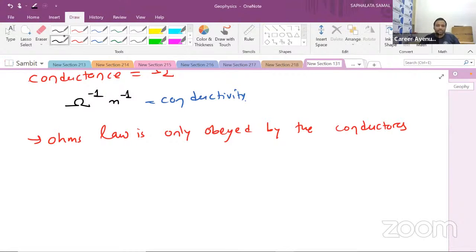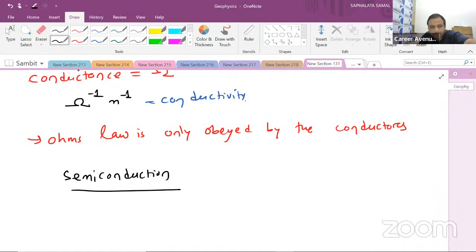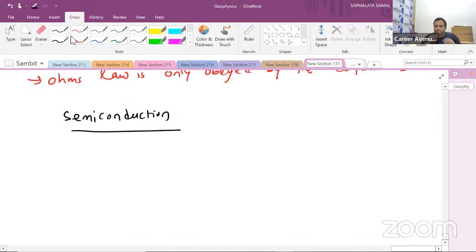Next comes semiconduction. What is semiconduction? Here the conduction is a little bit slower than the ohmic conduction. This is externally induced conduction. That means, like in solar cells, or using temperature, suppose I heat the rock and the conduction carries on. That is called semiconduction. You must have heard about PNP, NPN semiconductors, which you must have studied in school days.